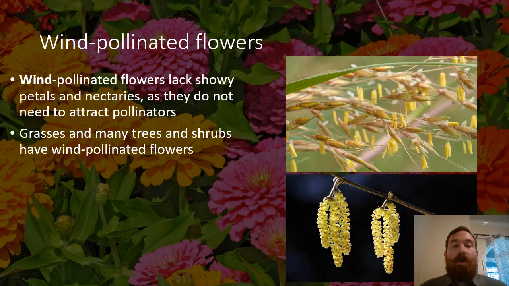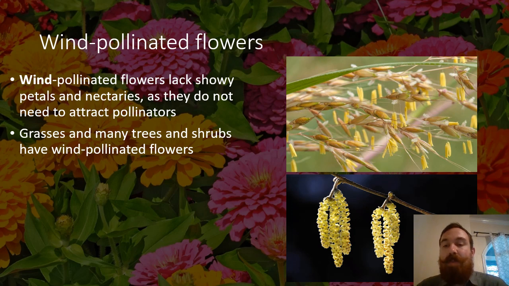Okay, not all plants produce petals. We talked about that earlier. When plants are pollinated by the wind, they do not need to have petals because they don't attract pollinators. A really good example in this top photo are grasses. We can see these little thread-like structures hanging from each grass flower that have these yellow organs on them. I'll give you a second to guess what those might be. If you guessed anthers, you'd be correct.